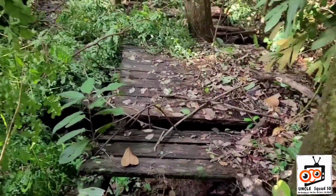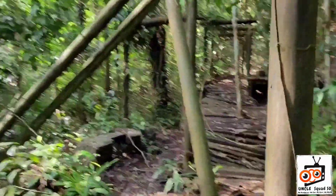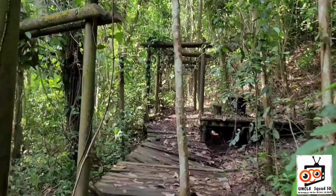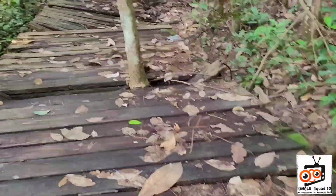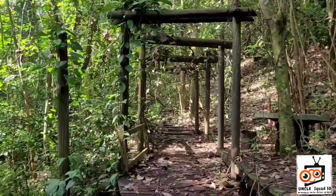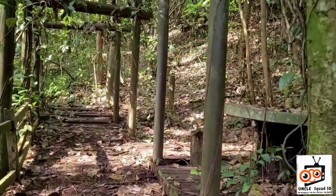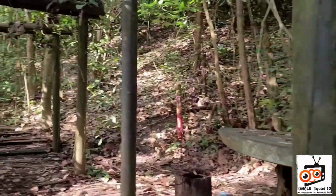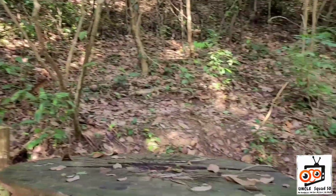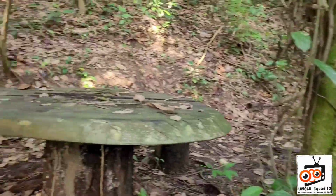Okay, be very careful as I'm continuing my walk over here. Alright, so I believe this is some of the things that you guys were looking for. Be very, very careful because it's very slippery. There you go. I believe this is what you guys were looking for. Pardon me speaking earlier on because I was checking with my buddy which direction we came from. Okay, so there you go. The hidden Bukit Batok Trail.